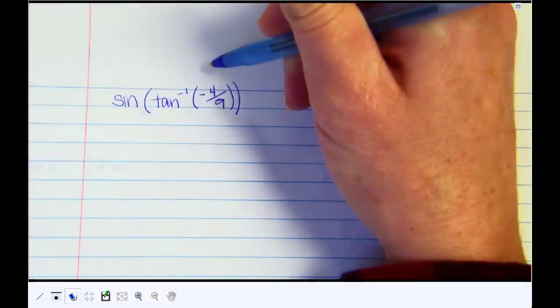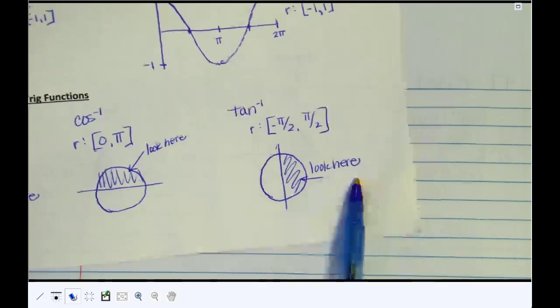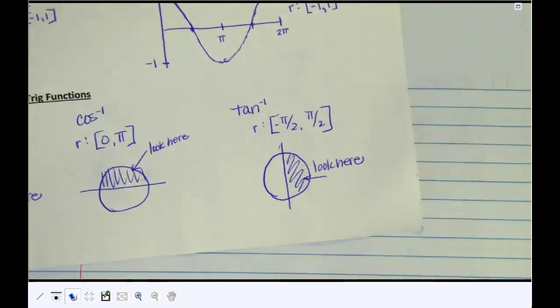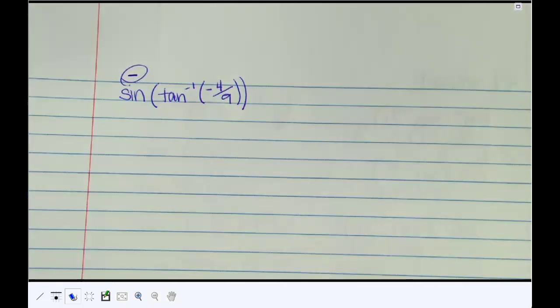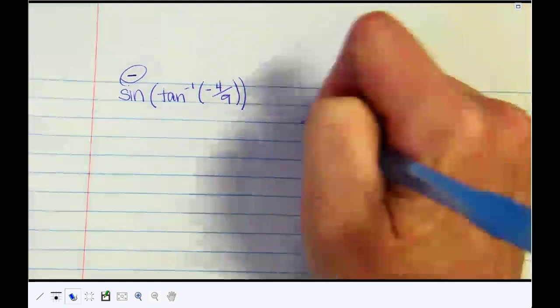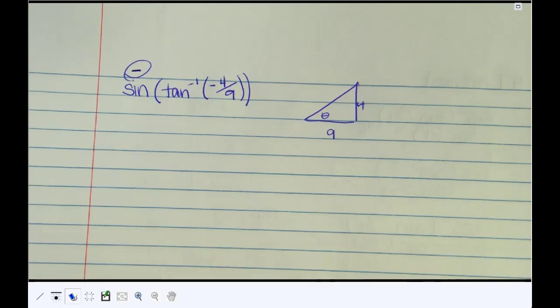Okay, first question I have for you is if tangent inverse is negative, which quadrant am I looking in of these two? Quadrant 4. And in quadrant 4, what's true about the sign? There's the thinking that tells you the final positive or negativeness of your final answer. Now you go back to the triangle. Tangent is opposite over adjacent. Don't need the negatives because we're going to deal with them at the end. What's the hypotenuse?